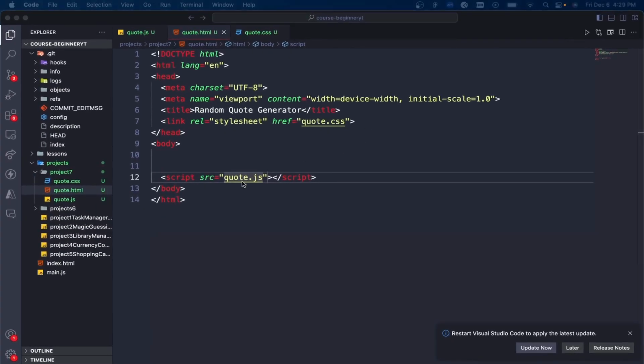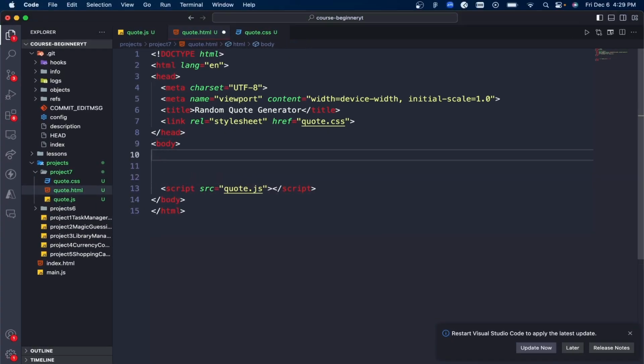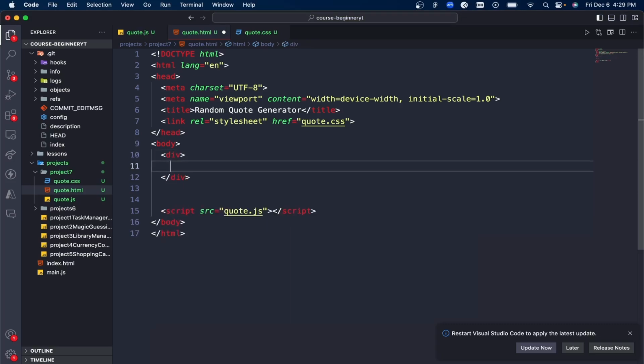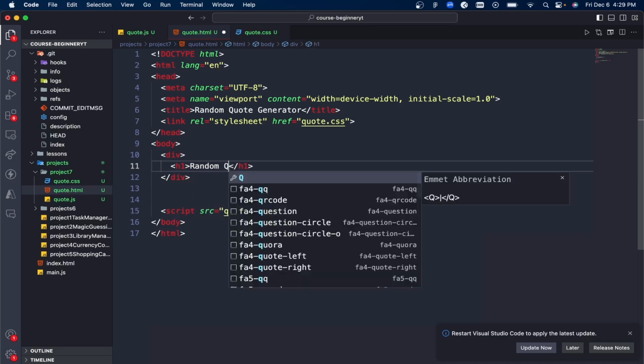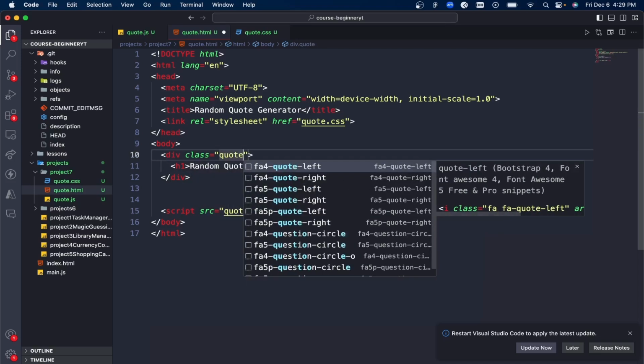Okay, all right, first off, we're gonna write our HTML. Our tag is called div. Inside the div, we're gonna have h1, random quote generator. Okay, and our class name should be quote container.